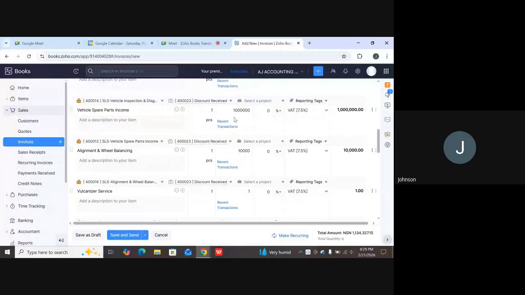So the actual spare parts that they are purchasing in the market can be maybe 700, and they are going to mark up that 700 by an additional 70%. So you are not only paying the original cost of the spare parts in the market, you're also paying extra money on it, okay?